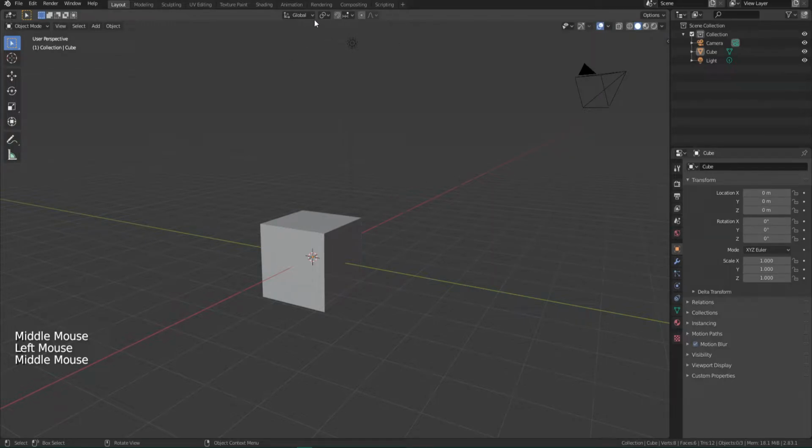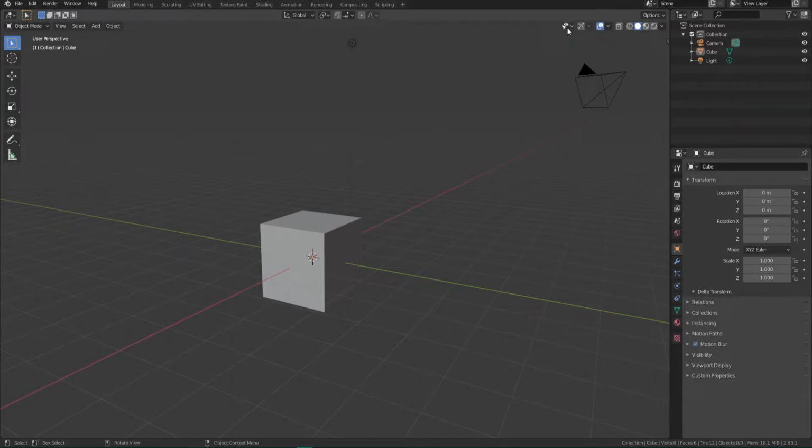If we go over here, this is your transform orientations. Don't worry about it too much right now. This is only really useful if you're doing some sculpting and you want to move faces in a certain direction. Same thing goes for the pivot points. Not super useful right now. I change this to individual origins if I want to rotate things not by the center of them, but by the center of their objects. It's complicated. Snapping, we'll go over that later, and proportional editing, we'll go over that at a later date too.